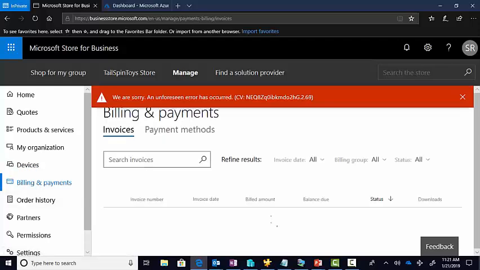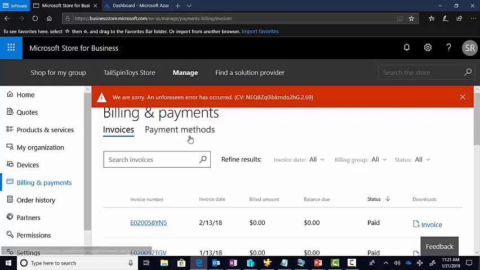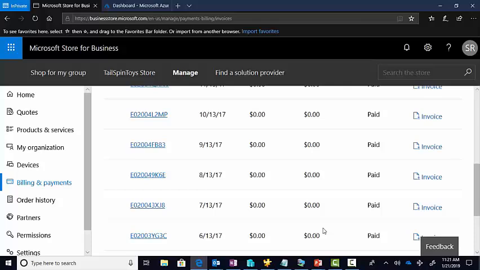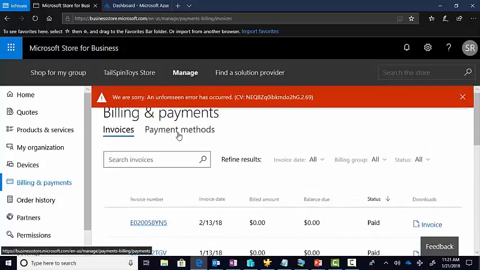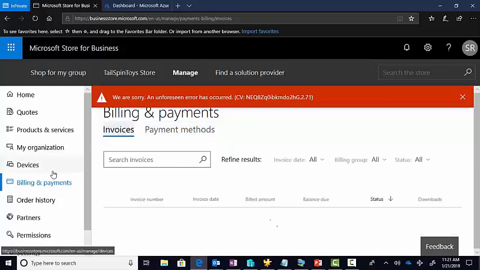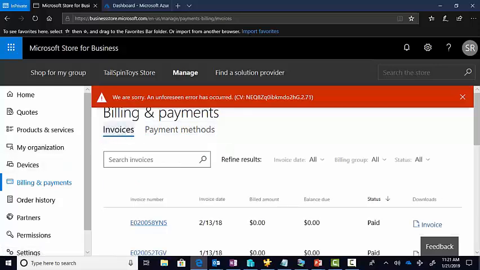So looking at billing and payment. So looking at invoices and payment methods and so on that are out here. And so you'll get invoices even for apps that don't cost anything. You'll get those invoices and so forth. You can look at your payment methods that you might have set up, if you have any, for buying apps and so forth.